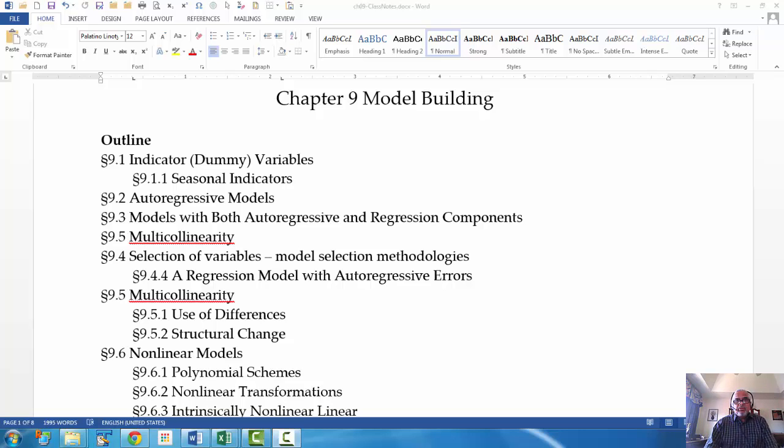Chapter 9, Model Building. Now in model building, we're going to use the multiple regression analysis methodology when we have lots of independent variables with which we can do the forecast of the sales. Okay. And we're going to look at some specific situations and how to do model building. So here is an outline.